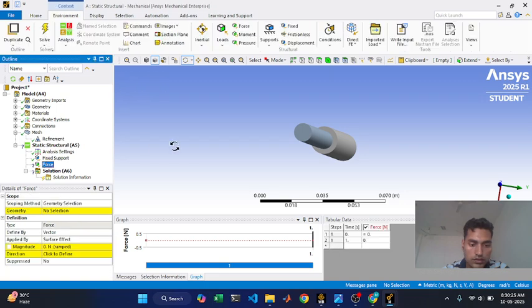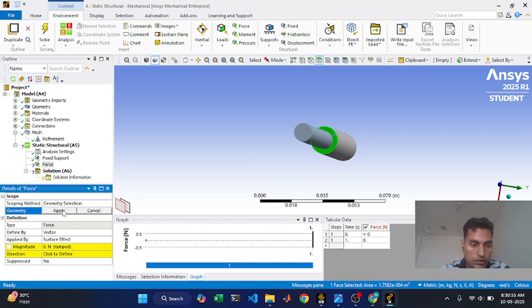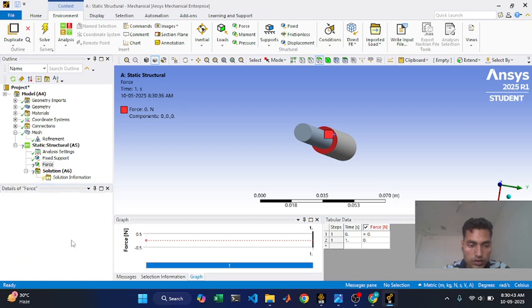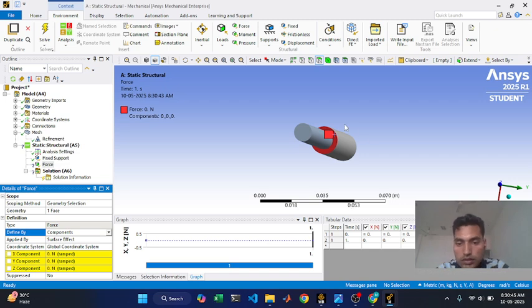This force. Select the geometry. Single select, face selection. This face we have to select. Come and apply. Once the force is applied, we have to set the force. Now go to component. We have to give the value. We have to look at which direction the force will be acting.